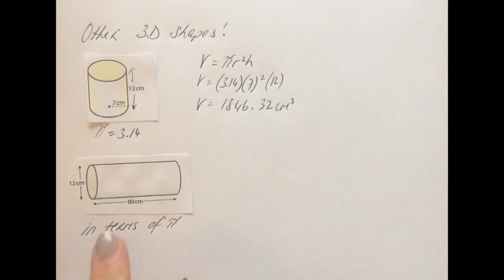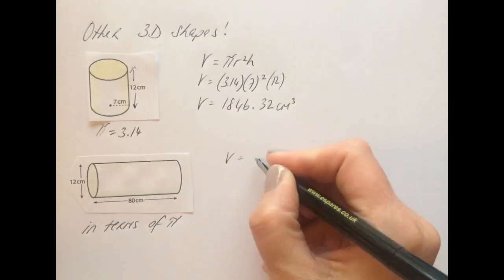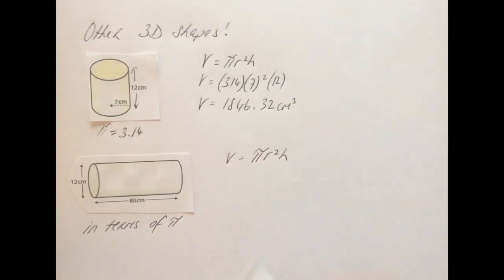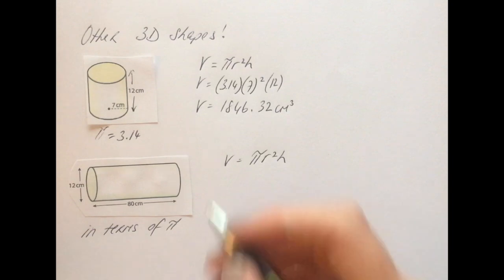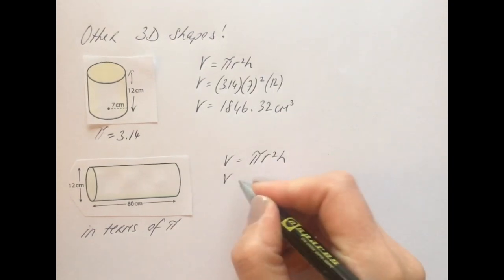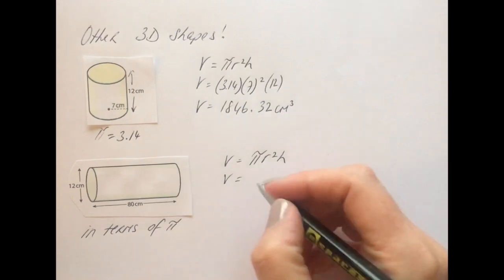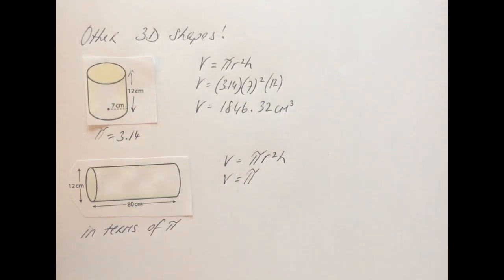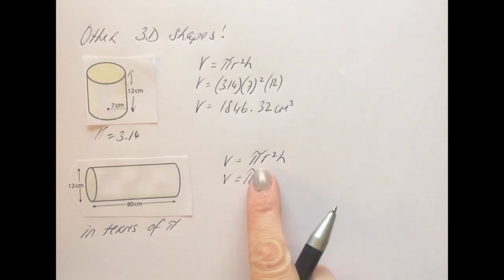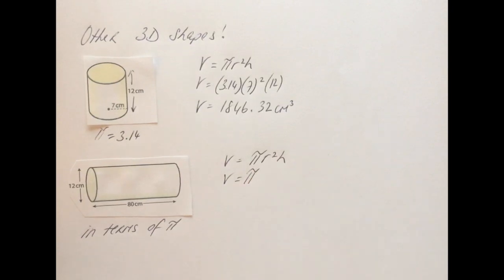Now we're going to take a look at another cylinder here, okay? And this one, we're going to ask for it in terms of pi. So as before, get your formula written out in full from your log tables. And now let's fill it in. Of course, we can't fill anything in for the V. We're looking for that. Pi this time is in terms of pi, which means we're going to leave it as pi on our calculators.